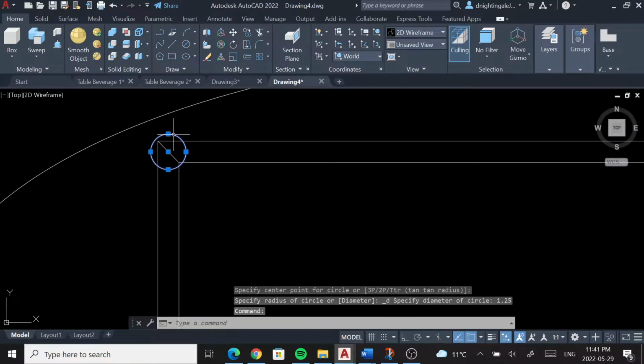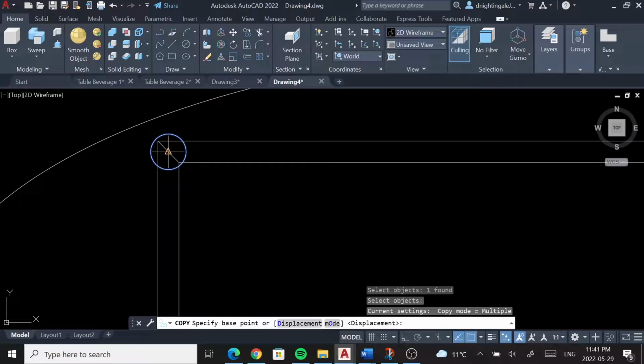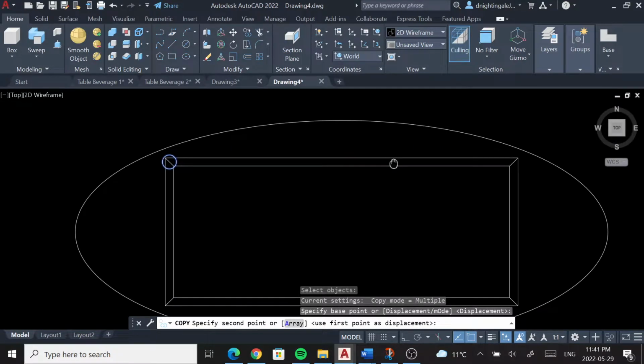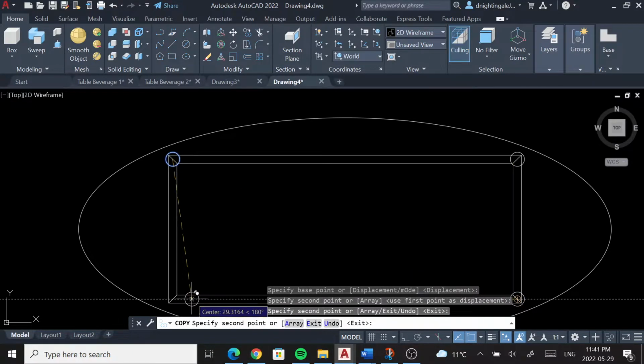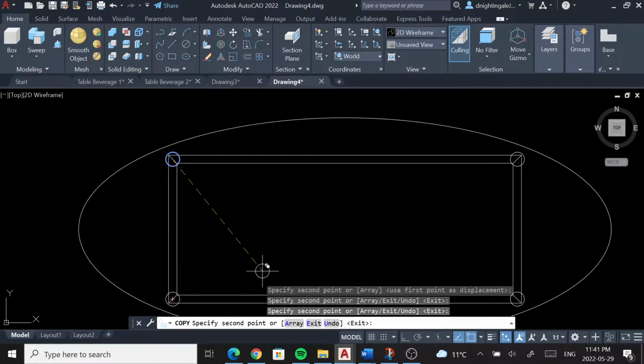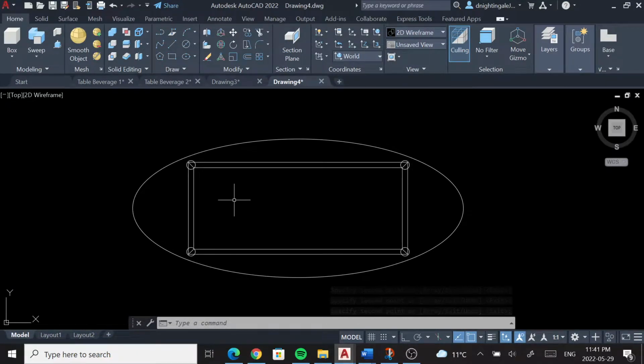Once I've got one, I'm just simply going to use the copy command, grab it from the center, and then place it on each of the 4 corners. All right, this is pretty much my 2D geometry that I need.